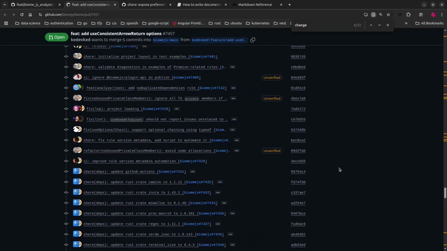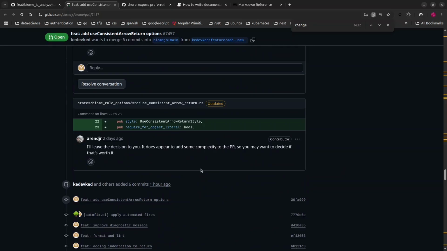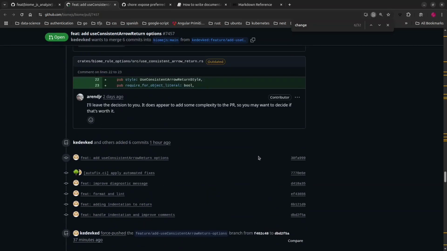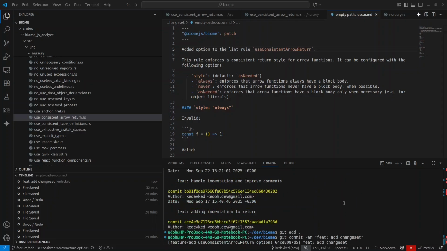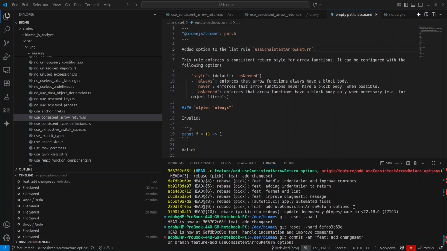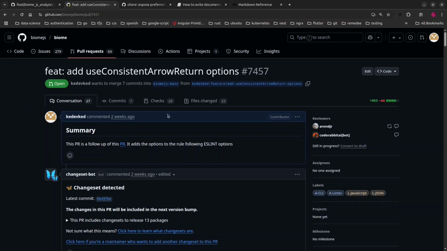Oh, I think I messed up my pull request a little bit. With all the rebase I've done, I think I messed up my pull request a little bit. Well, that's not what I really wanted to do, but anyway, it's already done. So I'll now use git reflog to see all the different steps I've done with git. Then I was able to revert back.